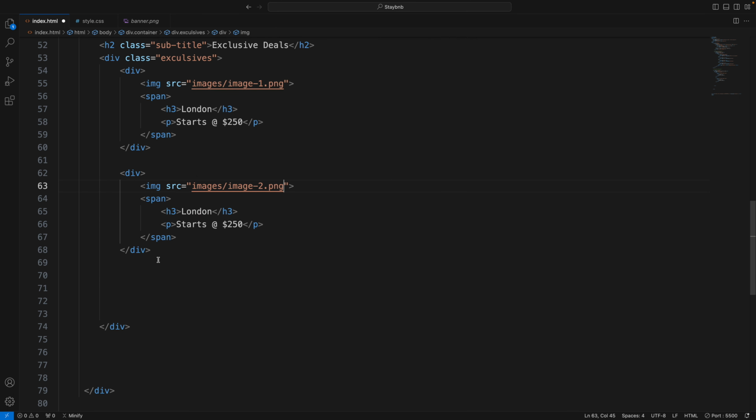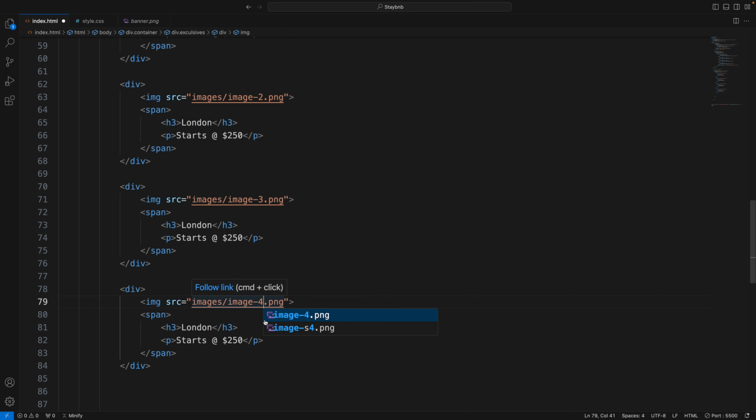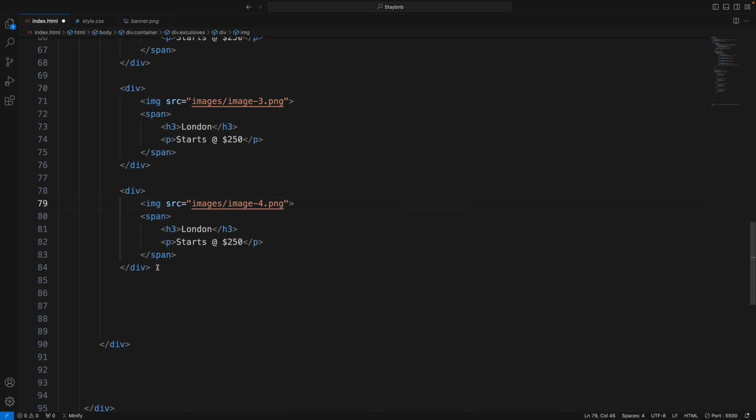Image 2. Paste. 3. Paste. 4. Remember, paste is Command V.